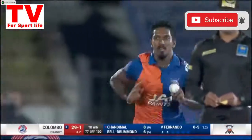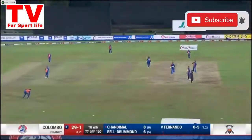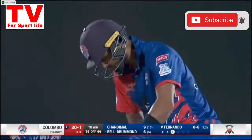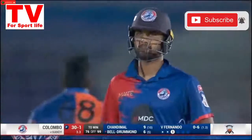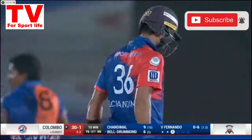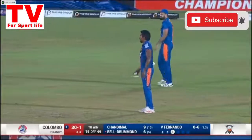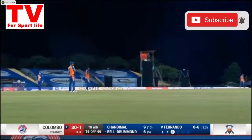That fielder's still there. Now look, that fielder for Chandimal, just there, is of no use really. He drove one straight down for 4. But if you look at Vishwa Fernando coming through on his follow through, he ends up in front of that fielder. It was just to have a fielder in front of his eyes. Trying to make him play across the line, then through the line. Maybe with the open face of the bat.